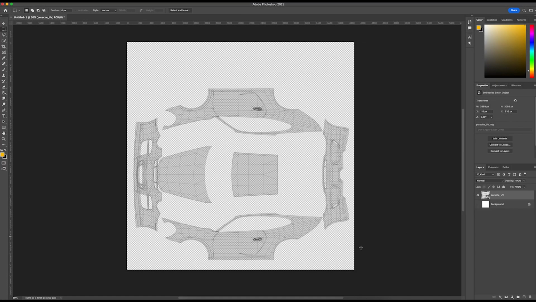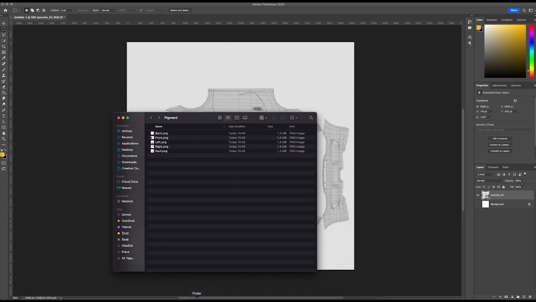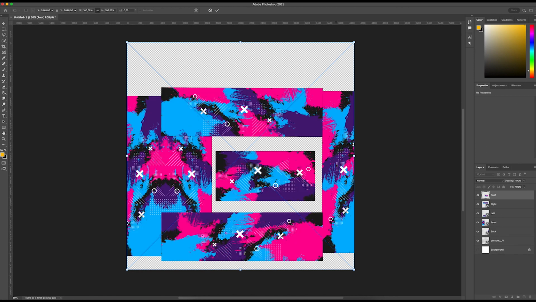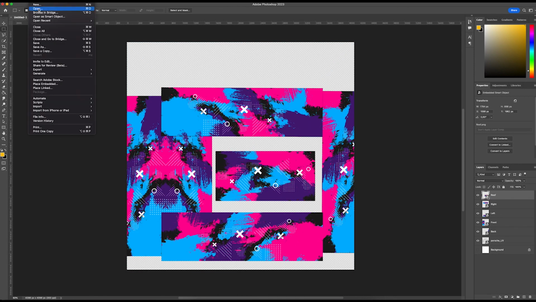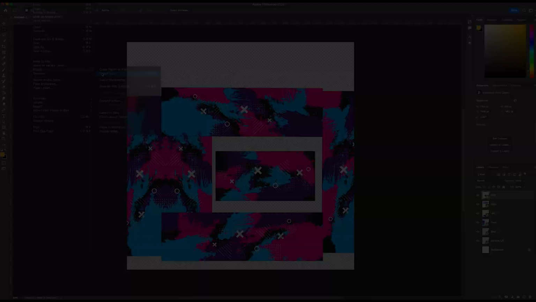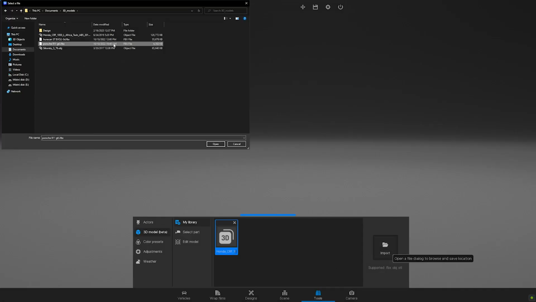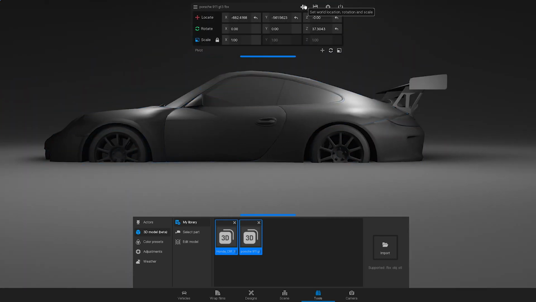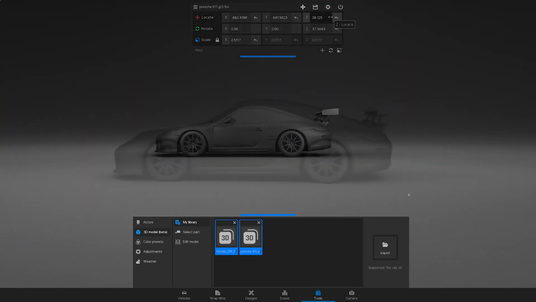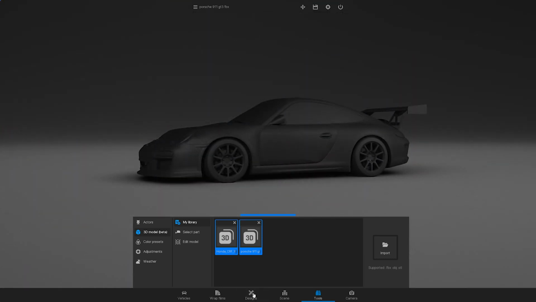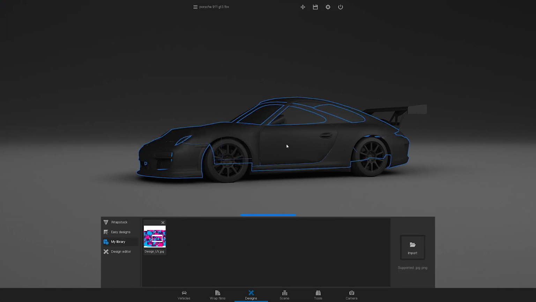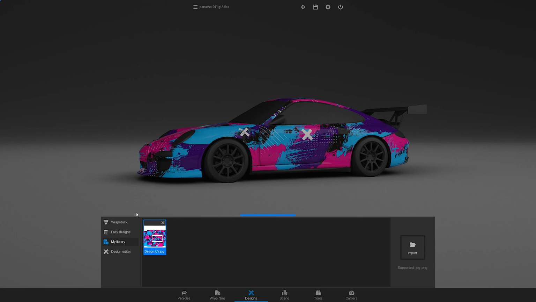If you want to see web designs on your model, it must have a UV map. Export the UV map and prepare your design. Then import the model to 3D changer. Import the design into your library of designs and then apply the design on the parts of the model where it is supposed to be.